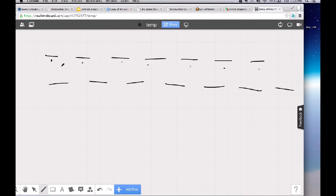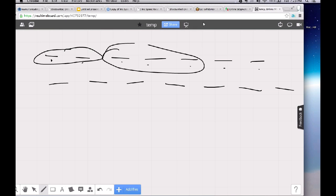Now, there's a whole mechanic of what happens with your eyes each time you stop and read a word and then go on to the next and the next. There's a whole bunch of little tiny tasks that happen that are essentially taking up too much time. So the secret here is to be able to read multiple words at a time. And the reality is that we already do it. We just need to condition ourselves to be able to do it more often. So there it is right there. That's the main part of the speed aspect.